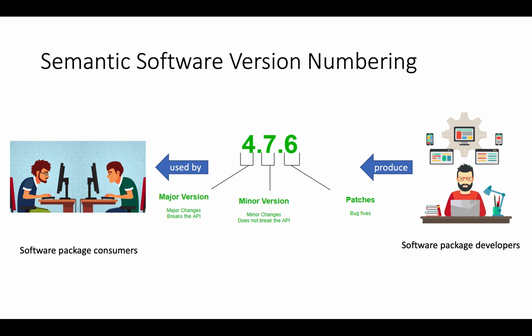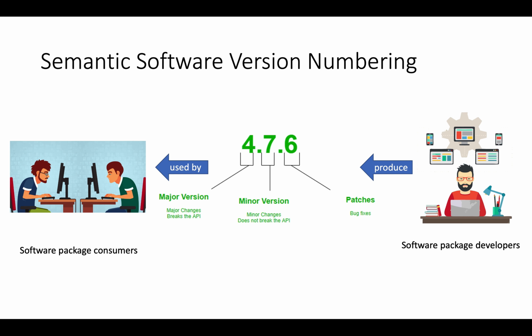For software developers, release managers, and software consumers, keeping track of versions of a software product has always been a painful experience. There are actually many ways to keep track of updates and releases to a software product. One of the most effective ways is called semantic versioning. It is also used by NPM. So what is semantic versioning? It is a 3-component number in the format of major.minor.patch. For example, 4.7.6. What do those numbers mean?